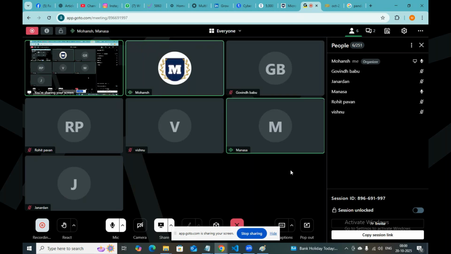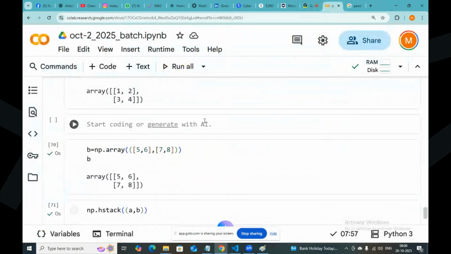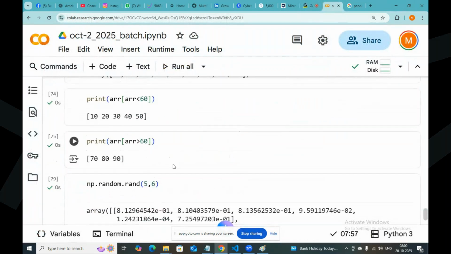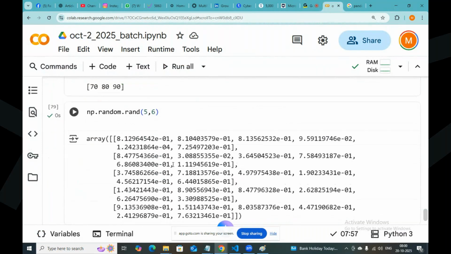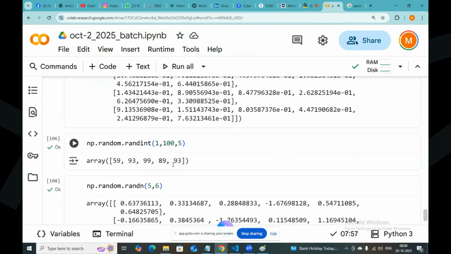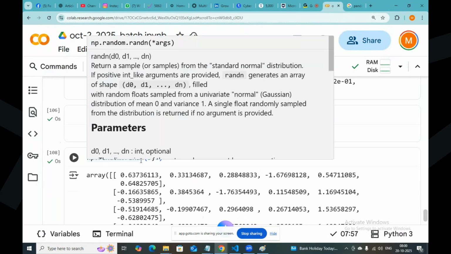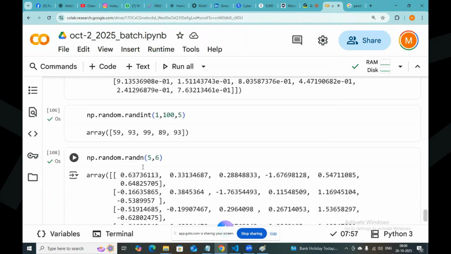Understood, sir. And one more thing, what is the difference between rand and randn, sir? Randn goes with negatives also, Manasa.